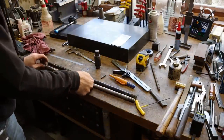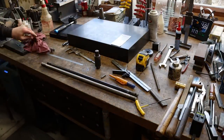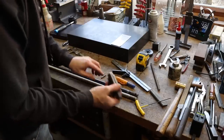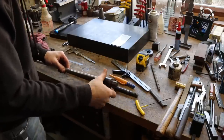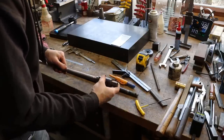There's our new bar. That should work. I'm gonna check it before I go any farther. Just gonna put it together with this end, put it in the machine, make sure that it works. If it does, we'll move on to making this piece.